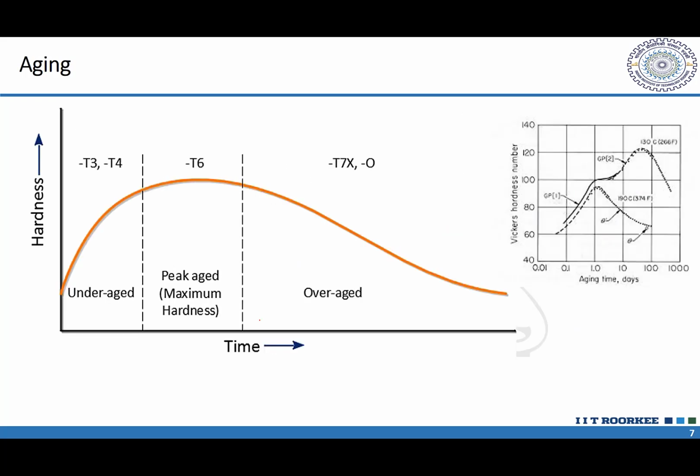So this is what you can say. This I have already explained using this diagram just now and before. So this is the hardness as a function of the aging. Here the underaged situation corresponds to the heat treatment T3 and T4 kind of thing, where in natural aging it takes very long, maybe months or weeks, so hardening will continue. That's why it is termed as T4. That's the underaged hardness situation, and the peak hardness is the range of time that corresponds to the alloy. That depends on the alloy system actually.